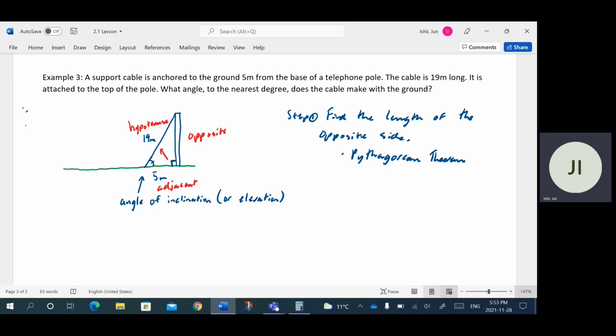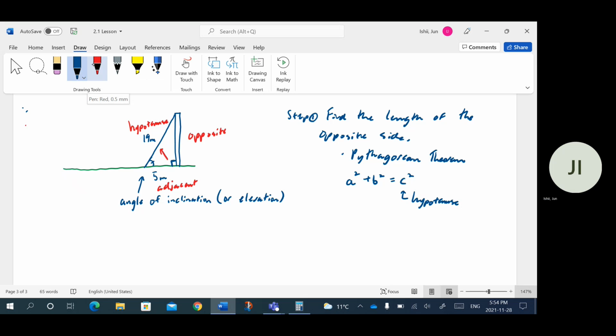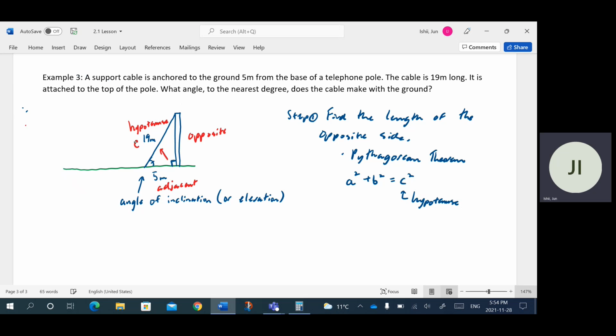All right, so the Pythagorean theorem: a squared plus b squared is equal to c squared. Now, the key to this theorem is that the c is always our hypotenuse, and the a and the b are the other two sides. So in this case, the hypotenuse is c. I can call this a, and I'll call this b. So those are the sides in this formula.